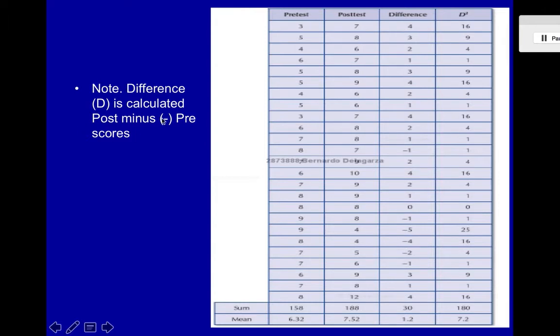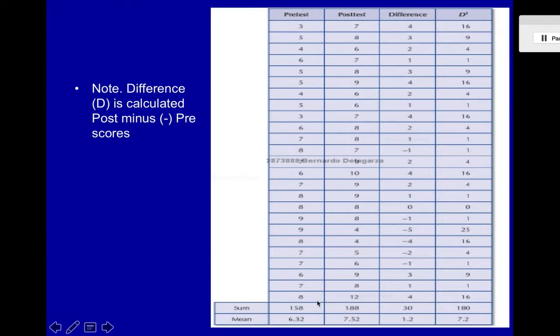Now again, I do make a note for you to make sure that when you calculate the differences, the difference score, or D, is going to be the difference between post-test minus pre-test. So we're always going to subtract pre-test from our post-test scores. That's why in certain situations we have positive values. In our particular case, for instance, if you would take pre-test minus post-test, so subtract 7 from 3, you would technically get a -4, but here we get a +4, because we're using post-test minus pre-test in this specific instance.